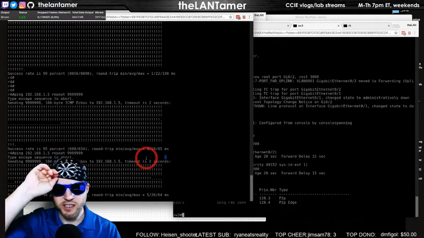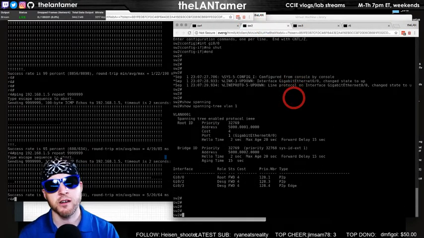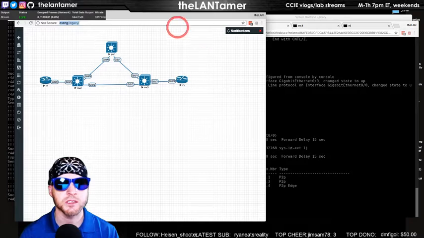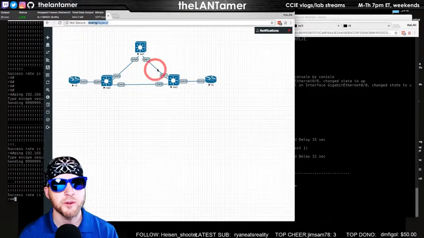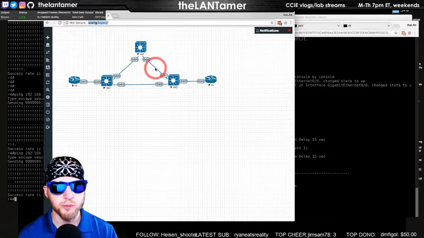I'm wondering though, the fact that I tried it over here shows that... let's go back to our topology. If I break the link here, it looks like if switch 3 detects an interface has gone down, which really, if you think about it, means switch 3 lost its root port.